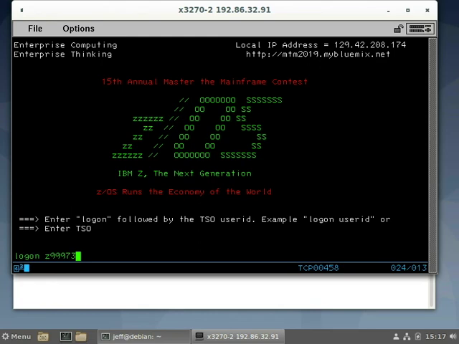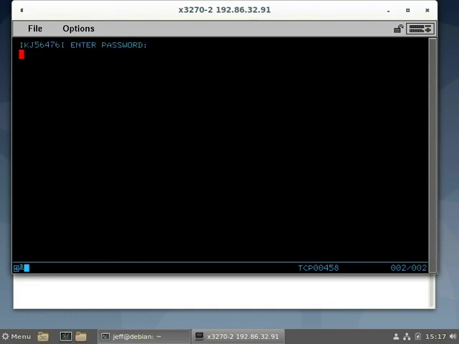Now, this is my user ID. It is probably not the same as your user ID. So again, refer to the email or web page or wherever you got your logon information. And then I'm going to hit enter. Here we're being prompted for our password. Again, make sure your cursor is in the right spot. Don't use your arrows or mouse to get there. Your password will not show up when you type it. And when you're done, hit enter.